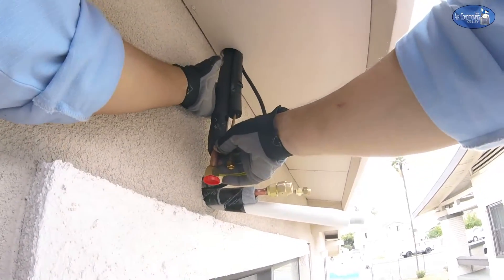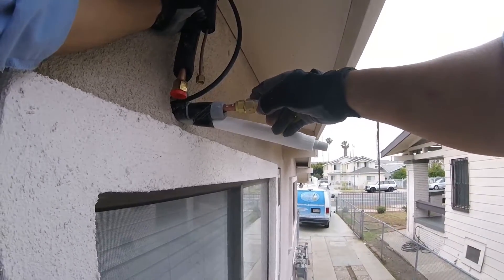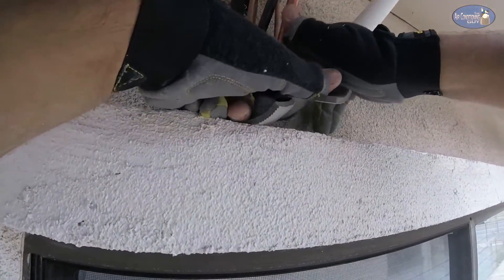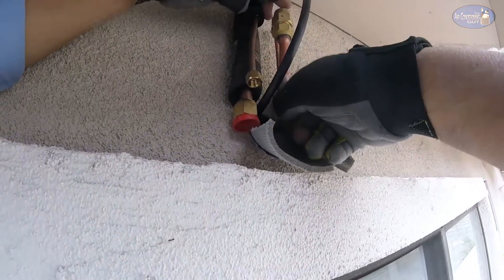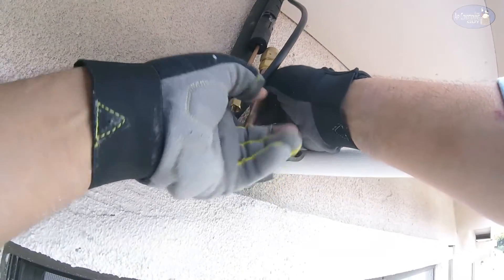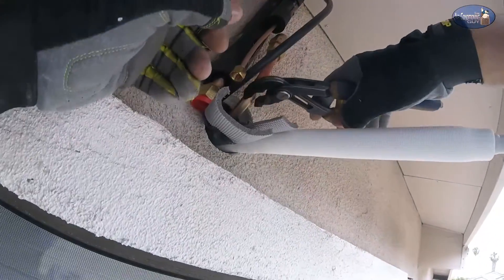Now we have our copper to connect. We have to bend these up carefully and then do our flare. I'm not gonna use that nut — I'm gonna use this one because the torque wrench I've got from Goodman does not come with these sizes, it comes with these sizes. Whoa, this is fun. You gotta have strong fingers here — this is such a tight turn I can't even use my bender. I'm having to make sure it doesn't kink.